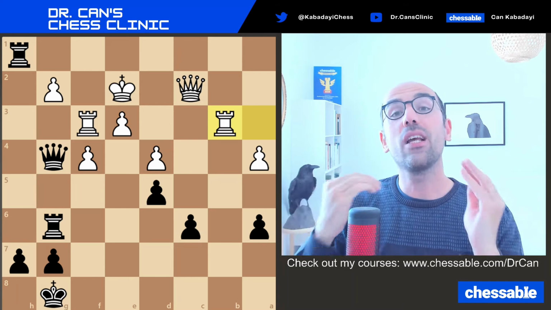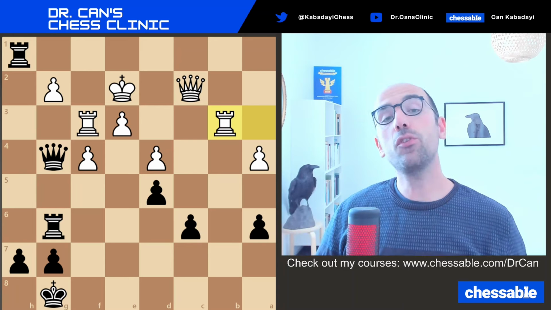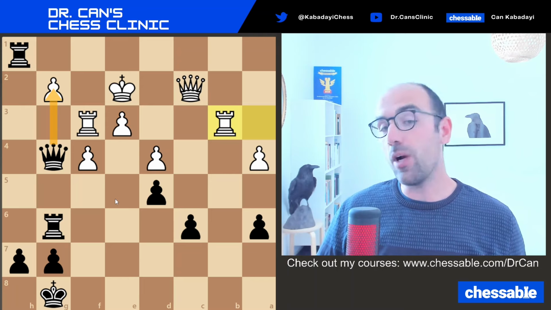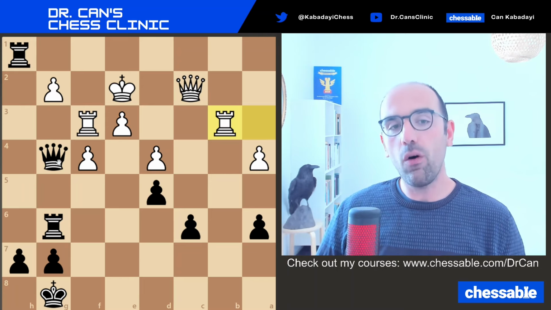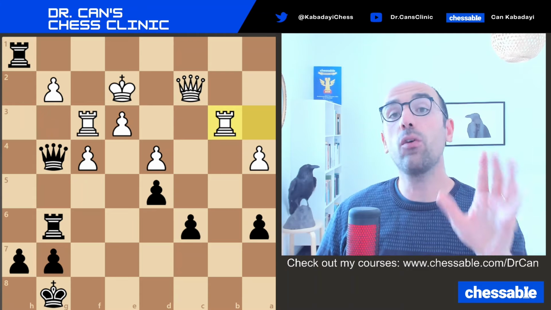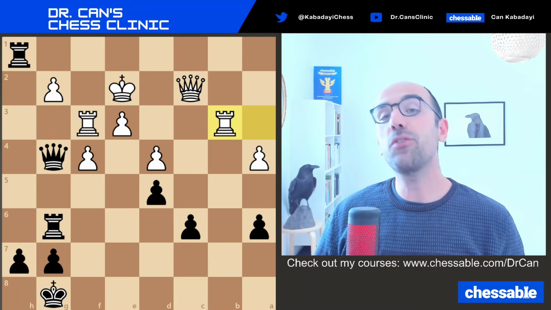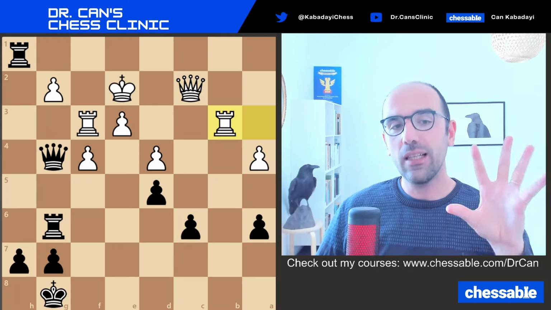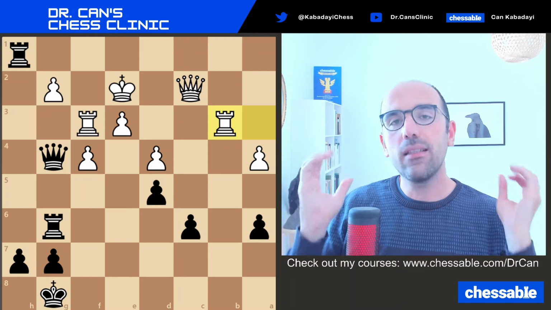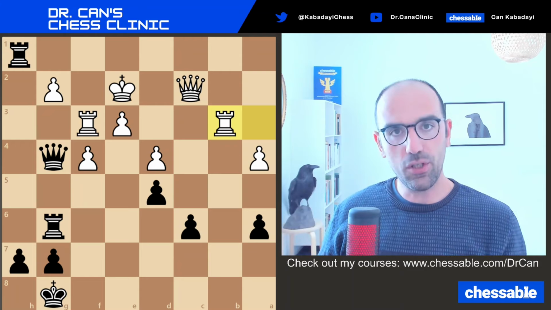So please, folks, can you do better than us in this position? Black to play, I want you to calculate the consequences of queen takes g2, right? Because that's the most forcing move here. Obviously, this should be analyzed deeply. So is it working for black or not? Can you see a win? Can you see a clear win for black by capturing on g2? That's my key question. Does it work? Is black winning? If black is winning, please tell me 2 key lines that gives a winning position, okay?